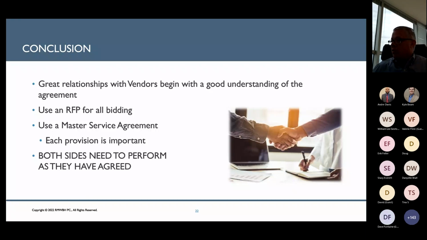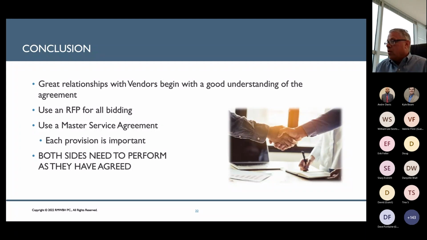If the board member who signed the contract is no longer on the board, does that mean that the contract is null and void? Should a new contract be drawn up and signed by a current board member? That's not necessary. When a board member signs a contract, I'm assuming that the board, or at least the majority of the board, has approved that contract. And what that means is that's an act of the association. So that's a binding contract on the association, even if the board member that signed it has resigned or moved or is no longer on the board, the contract is still good.